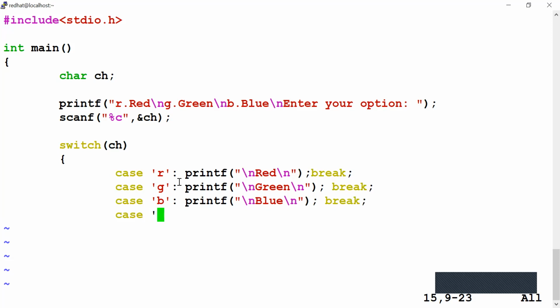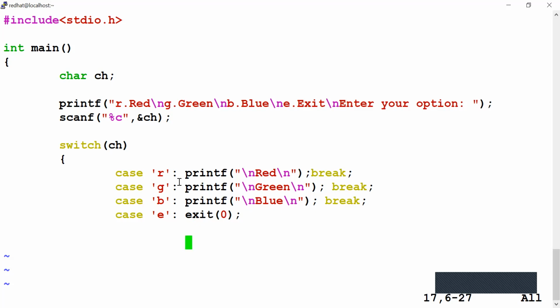If you want to write the code for exit also, you can write a case. If you give some e for exit, we have a method called exit or exit 0. Some value we need to pass. It means we can come out from this loop also, so that it won't go to another case. For that we can write one more option, for example, E for exit. Here exit is a predefined method, and sometimes it exists in the unistd.h header file.